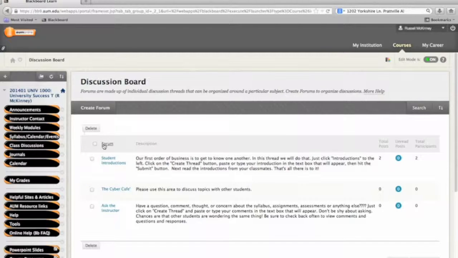You can see right here, these are called forums. There's 3 of them already. And these are ways that we use to organize our actual discussion boards. Now, as you look at this first one, you can see over here there's 2 posts. Now, what does that mean? Basically, it means that 2 different people have gone ahead and posted material. It could actually be one person if they've made multiple posts. But I want to go ahead and click into this forum and see what's going on.